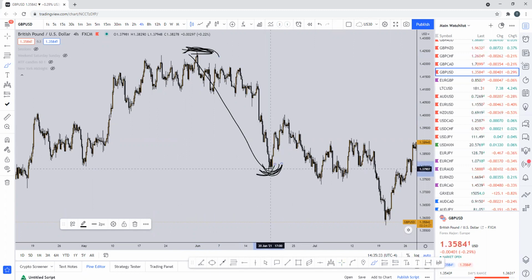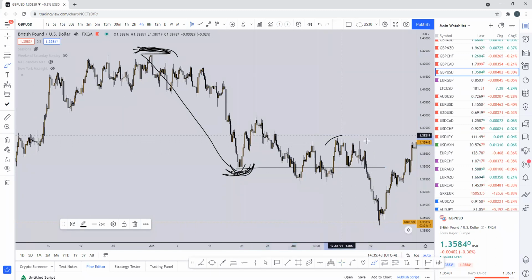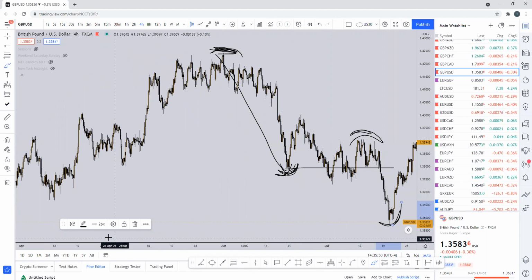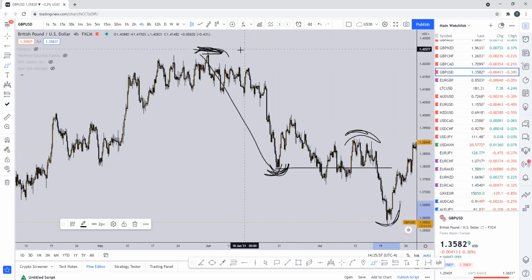Once this has completely broken, now we're looking at the next range, which essentially is this right here. That is how we determine what the ranges will be. Again, if you have a break in the opposite direction, price can wick past this, price can have like 2 candles past this, but when you have multiple candles up here, that is a break of structure.